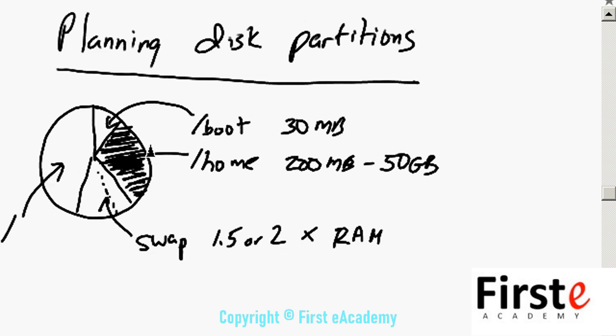So however big your disk is, if you've overestimated the size of this home partition already, just put the rest of the disk space for this extra partition here for everything else. Alright, so there's a basic simplistic scheme here, but you don't want too many partitions because then you're more likely to run into this problem of filling one of them up, and then you're going to have to go through that whole process of backing everything up and copying it back again. So just stick with 3 or 4 or 5 partitions on your disk.